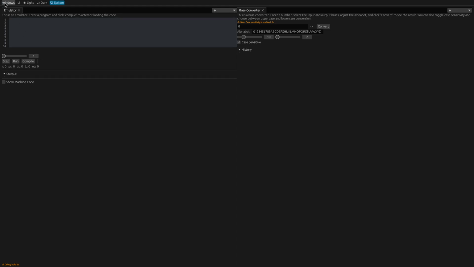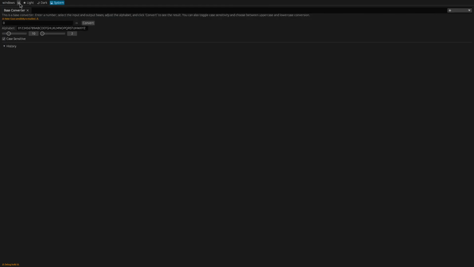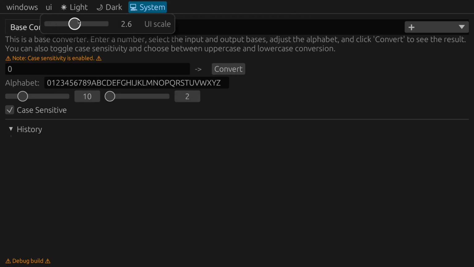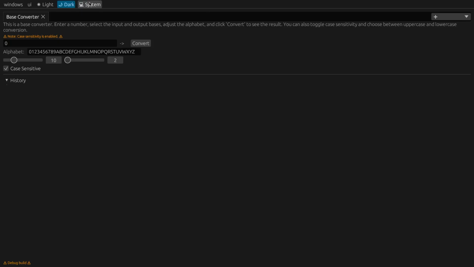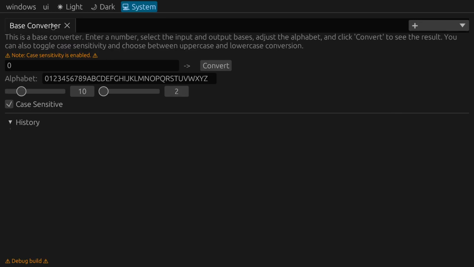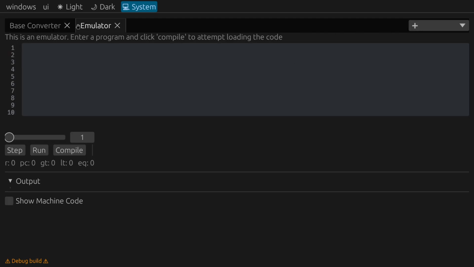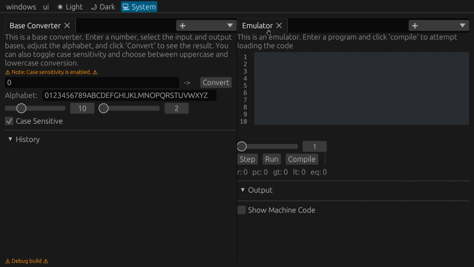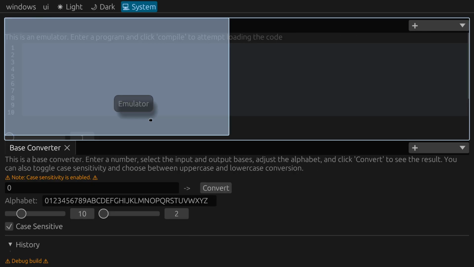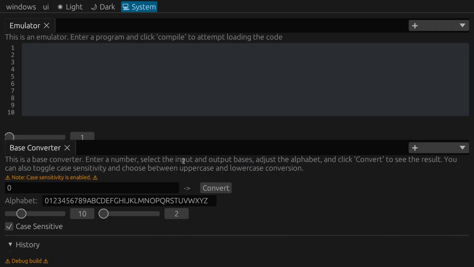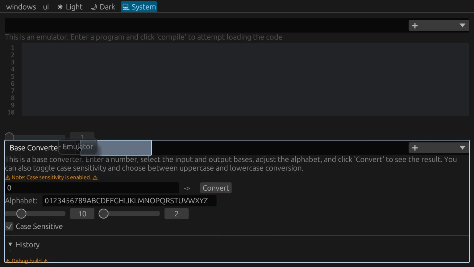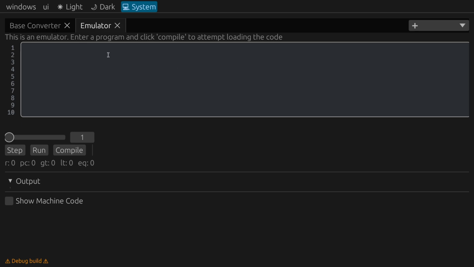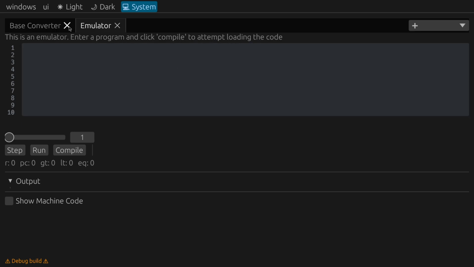So first, I'll just go over this very quickly. We can reset the layout and we can change the UI size. We can also change from dark to light theme, or just by default go with your system theme. And we can also move around all of our windows. So if we open up two different windows, we can move them on different sides of each other, move them on top of each other, tab them into each other. It's a little bit annoying sometimes. And we can also close them.